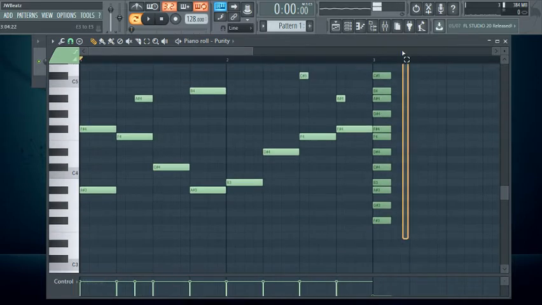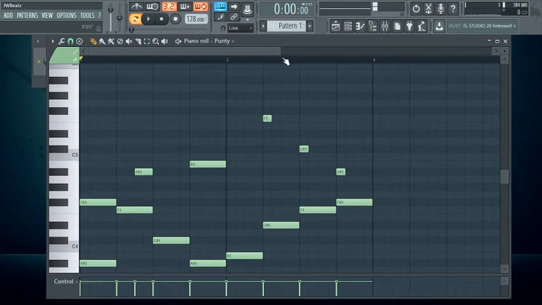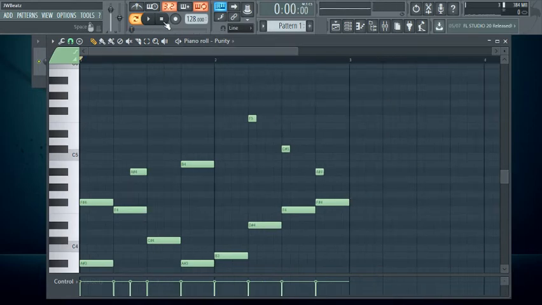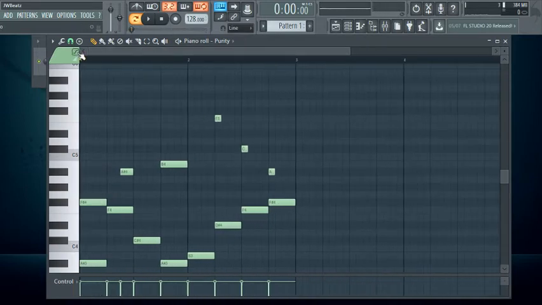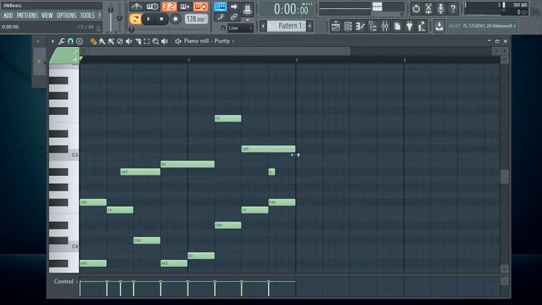So, we have our melody, and a lot of producers will have this melody, which they think, oh yeah, it's nice and dark. It's good now, I could just add some drums, goddamn beat. But what I like to do is try and spice it up a bit. And the first thing I'm going to do, well, first of all, I want to lengthen these things out to give it a more mysterious, atmospheric vibe.